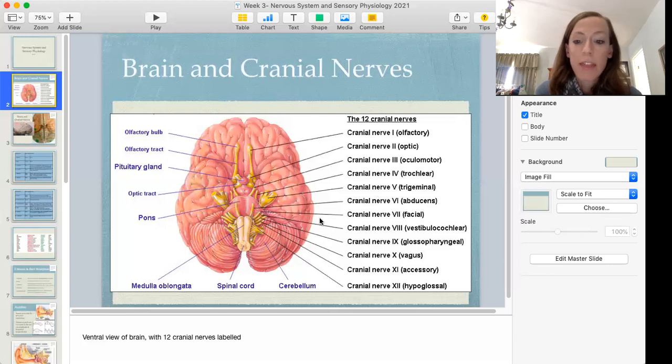That's right here. Okay. And then nerve 7 through 12, we want you to know what they do and their names, as well as whether or not they're sensory or motor, but you don't actually have to be able to identify them on a specimen. So if you watch the video that our lab coordinator, Jen Thornsberry, has created, she points out the locations of these first 6 cranial nerves. And then we don't ask that you know the locations or be able to identify the next 6, numbers 7 through 12, because those ones are sometimes harder to identify. Sometimes when the brain is removed from the animal, we lose a good bit of them. So I'm going to flip to the next slide now.